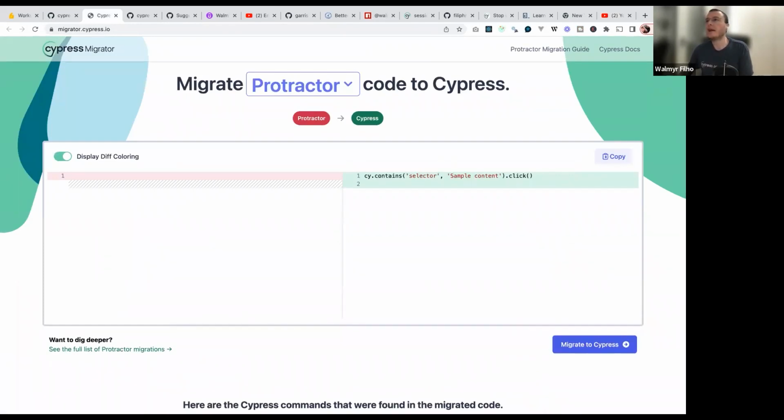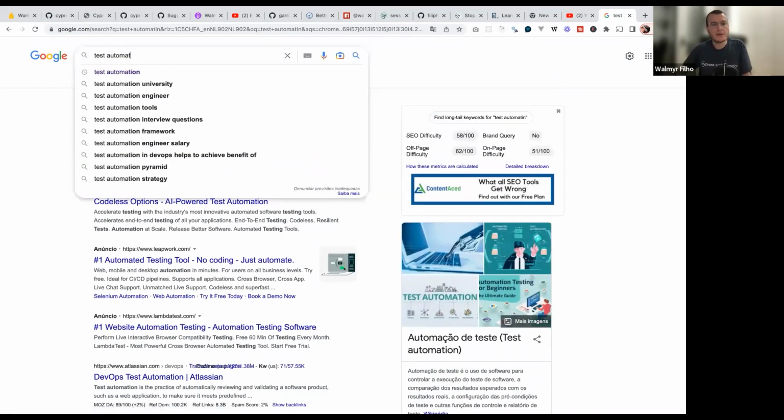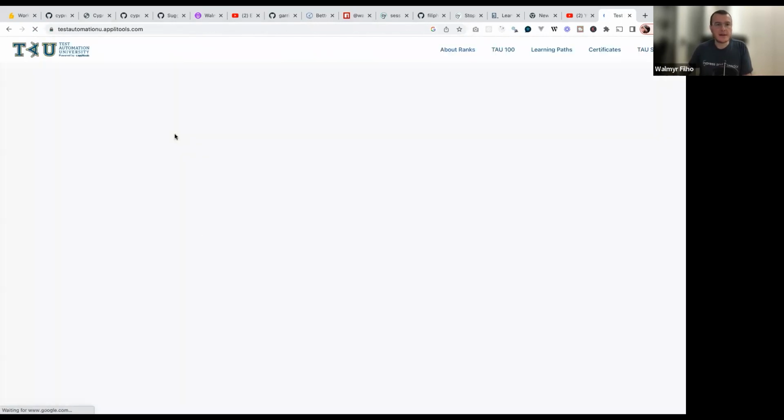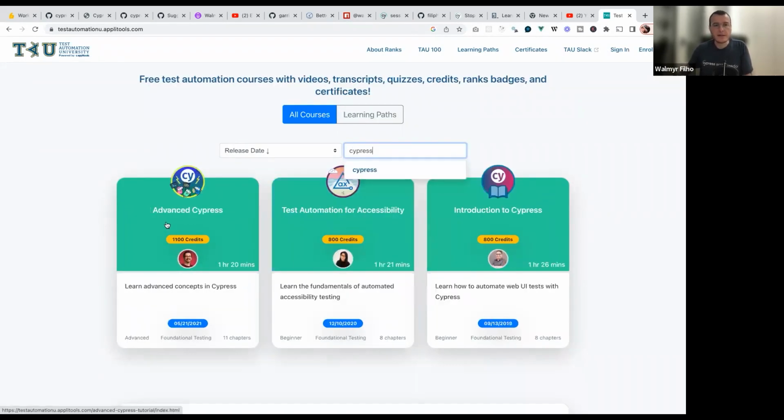Have you used app actions in any of your projects? Yes, I did in some projects, especially at work. And so they are not public repositories. I can show you them. But there is one course in Test Automation University, a course called Advanced Cypress. This course here is free, from Philip, Cypress Ambassador. Learn advanced concepts in Cypress. He teaches app actions very briefly, if I'm not mistaken, in this course. Highly recommend it as well.